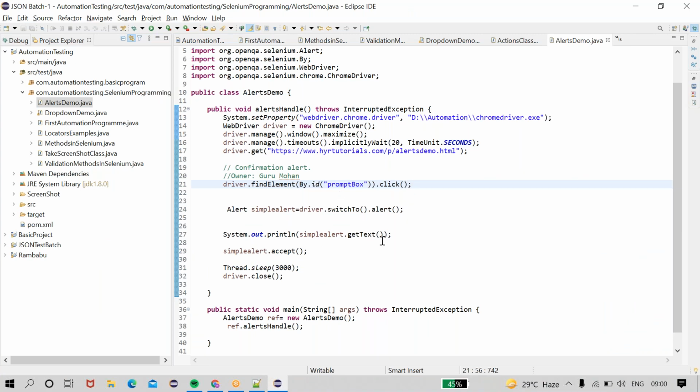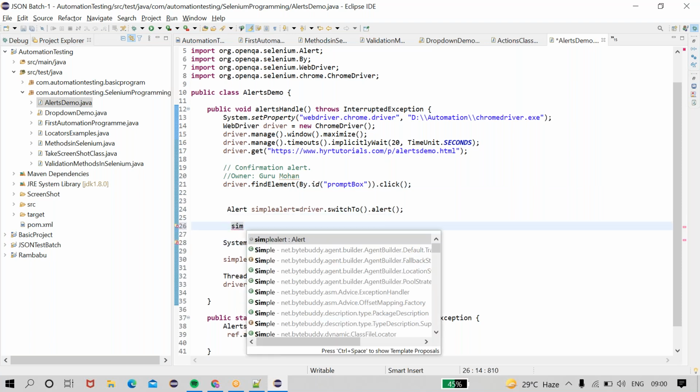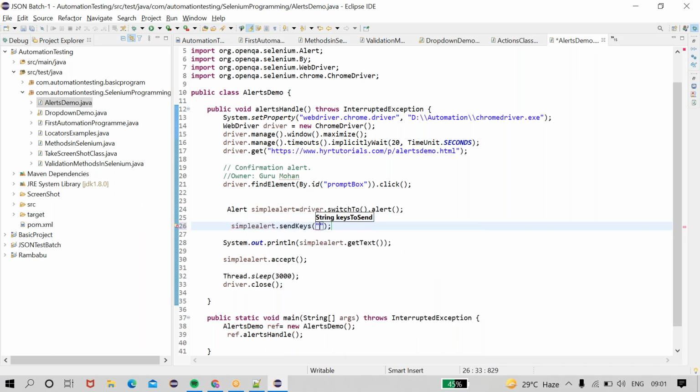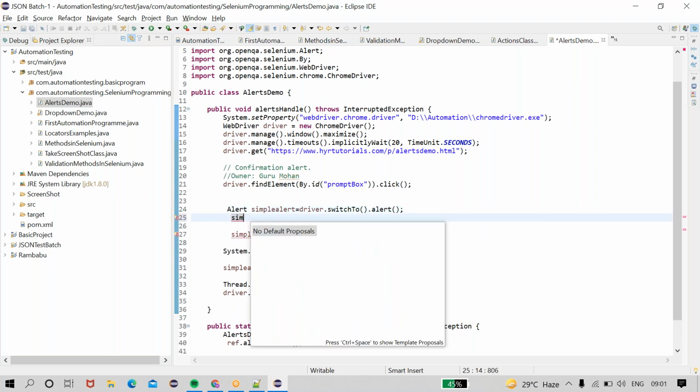Switch to alert. Get text instead of alert. I am going to send text before that. Simple alert dot send keys. I want to pass. Before that, I want to clear if any text is available. I don't know.